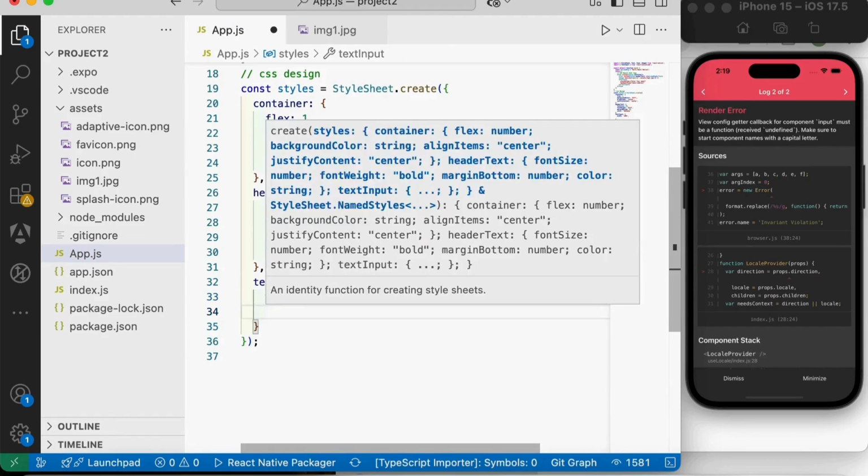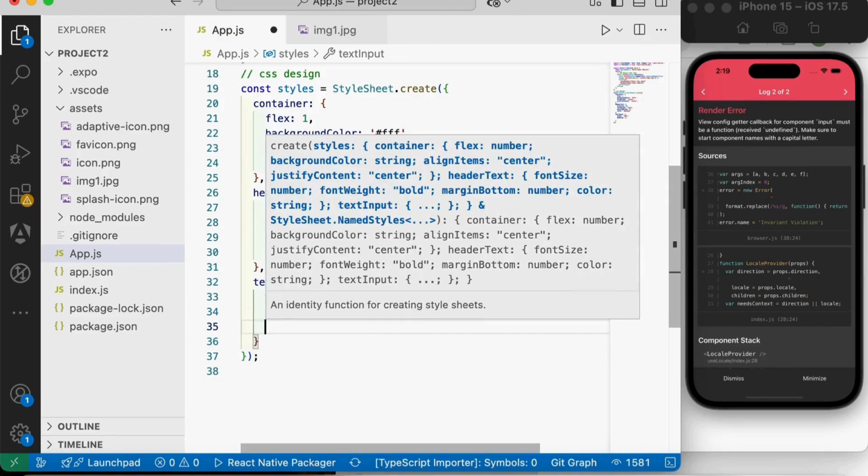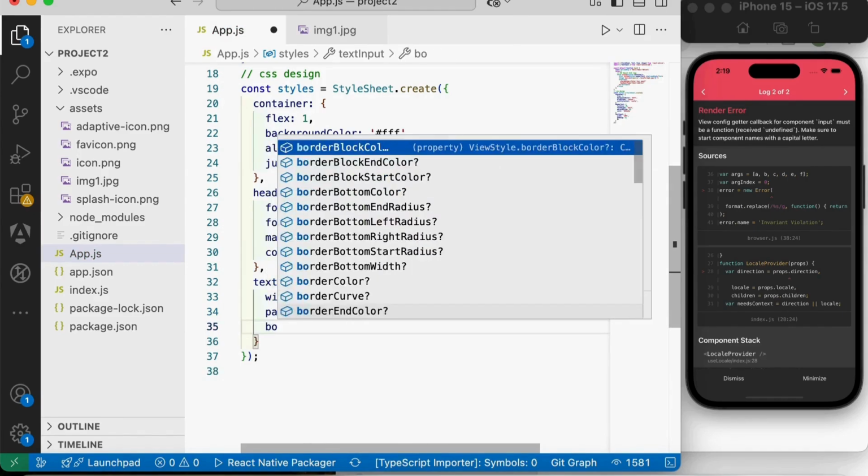That means it covers the available width in the screen that I use for this application. So if this is a small phone or a big browser, it will cover the available width. And I will also add one more. Let's say here some padding to be 12, and let's say here borderColor to give it some border.